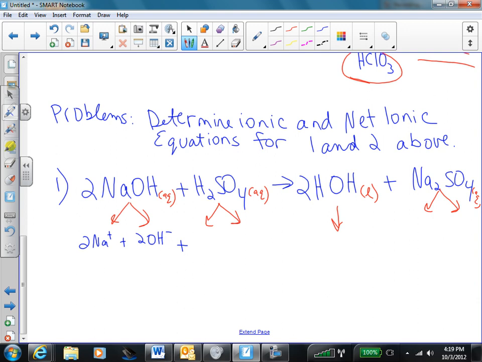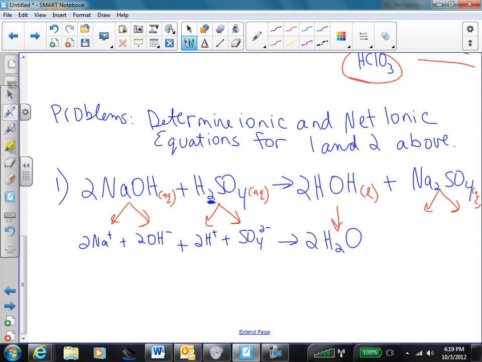We're going to have 2 H+, 1 SO4 2-. Remember, when something splits apart, you have to include the charge. Subscripts, if they're not part of a polyatomic ion, get multiplied by coefficients. So the 2 in the H2SO4 is going to get multiplied by the coefficient of 1, and that will become 2H+. The 2 waters, now I'm going to write it as water.